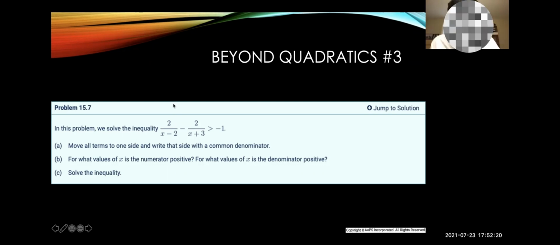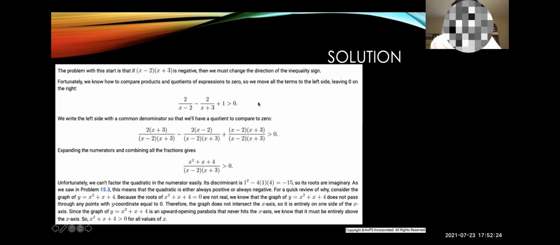Okay, we're going to go over this problem now. The first part said move all the terms to one side, so that's what we did here. Afterwards, we get common denominators, so we can add all this together. When we do all this math, which you can review later after class if you want to, we get this part right here.